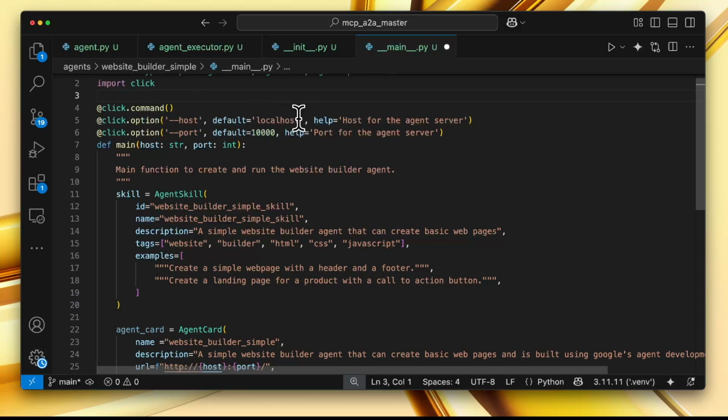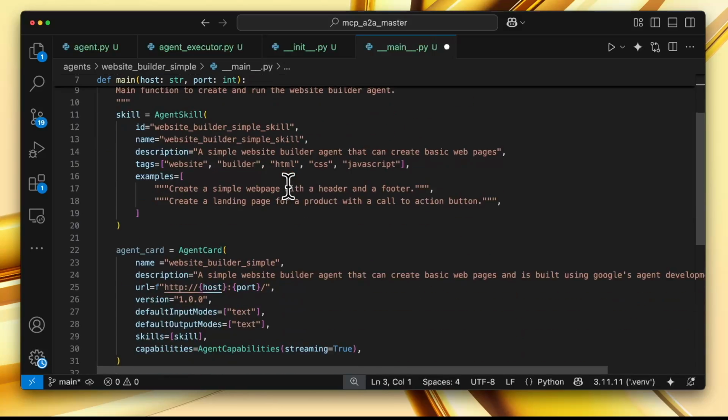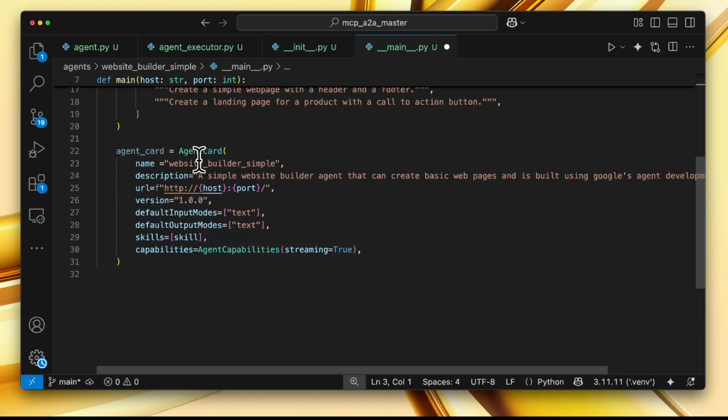The default being localhost and 10,000. Great. So that basically is like a public identity for our agent. Now what will happen is that this is going to run on a server, so we have to write the logic for that server over here. The server is going to use some kind of an app, so we're going to use a Starlette app for that. And then that needs some kind of a request handler, so that when an incoming request comes, we can handle that request. So let's start by defining a request handler.